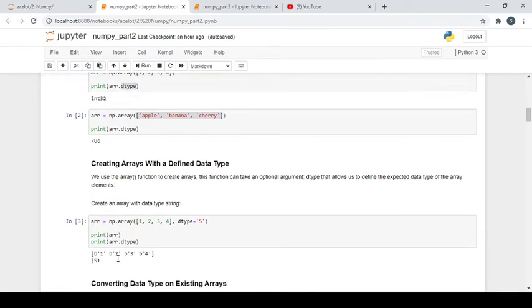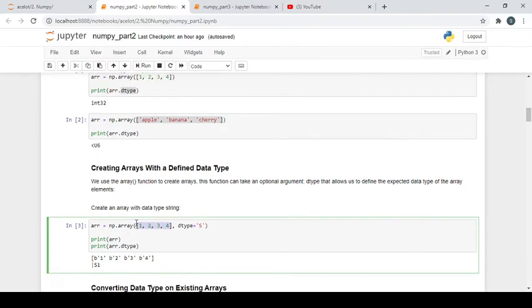Now of course we can create arrays by defining a data type of our own. This is very tricky. Suppose I'm giving numbers here, and traditionally if I look at the data type, it's integer, but we can forcibly assign S, and it becomes a string data type. Many times you have to treat numbers as objects or strings, because sometimes machine learning algorithms cannot deal with numbers and want them converted into strings.